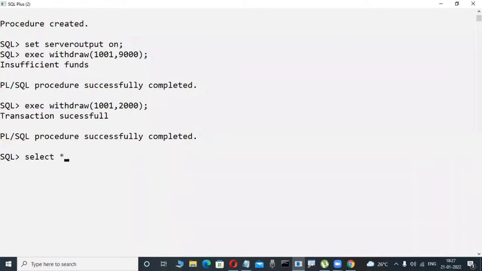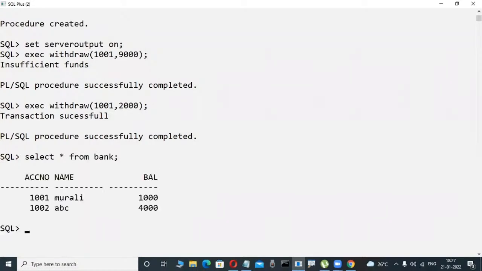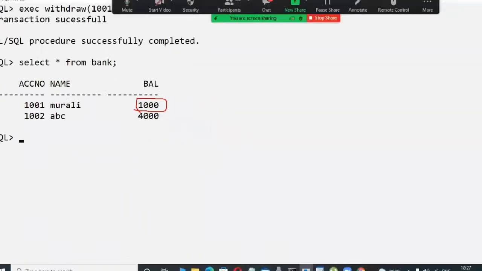In my bank table I try to observe it. So now here, yes, the bank table is there. Now check it out. In the previous case, 3,000 is there. 3,000 minus 2,000 rupees, for example, I try to withdraw, then automatically the remaining balance is how much? 1,000 rupees, right? Yes, how is it possible?